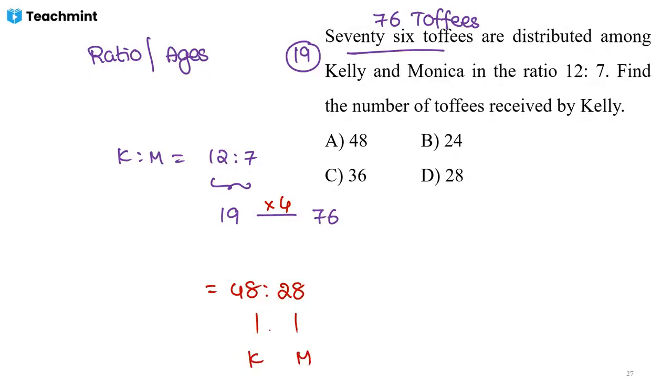Same question, two different sets also will come. For one student they'll ask find Kelly, for another student they ask find Monica. Even if you copy, things will be different. The last word, instead of Kelly, they put Monica also. A lot of people feel that, sir, the questions are the same. I too agree, but things will change. You have to be alert, right? So ages also they can ask in the same model. Clear?